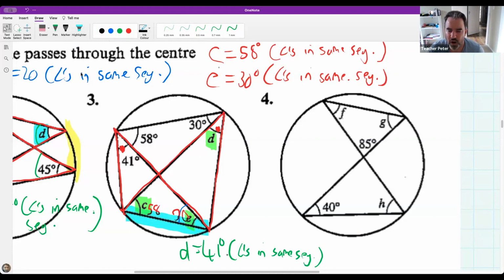Before I move on to number 4, it's very quiet in here. I want to get a feel for how you're feeling. Give me a score between 0 and 10. 10 is perfect. 0 is I know nothing. 5 is I sort of know something. How are you feeling about this theorem so far? Okay, so we're on the right track. Let's go on to number 4. We're just going to keep going at this pace today because we're building our understanding. So on to number 4, but I want to see you put your answers in the chat so I know, or you can just say I'm stuck if you're stuck.